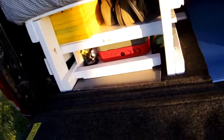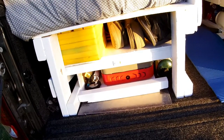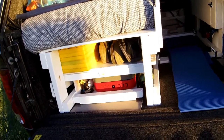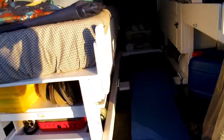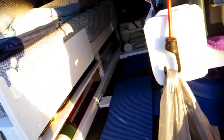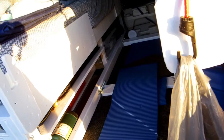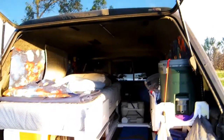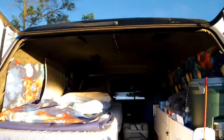Down here of course is my kitchen arrangement. There are leveling blocks this year so I can be nice and level for cooking if I need to, and extra shoes next to the kitchen. There's the awning sitting right here, and there is a fire extinguisher, and back in there smoke detectors and smoke alarms and all that good stuff. Back there is my kitchen box under the head of the bed — and that's basically about it.